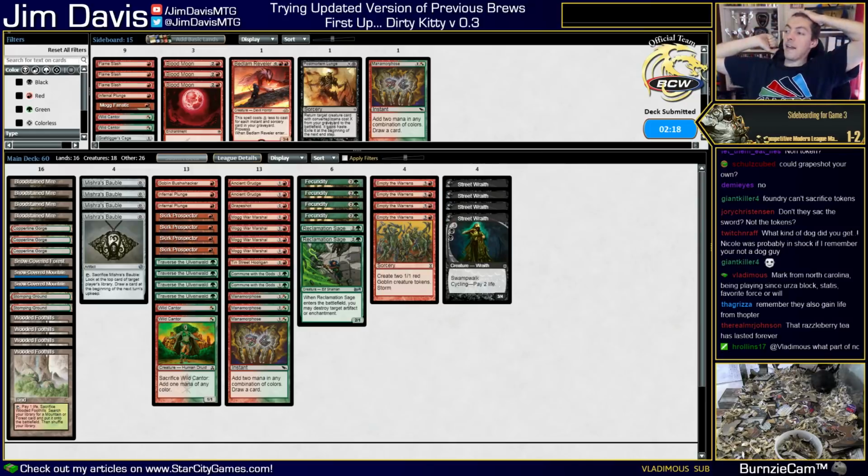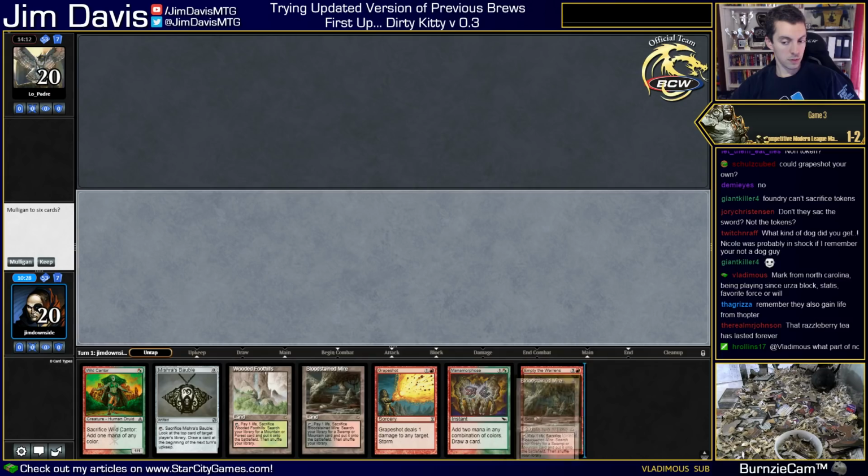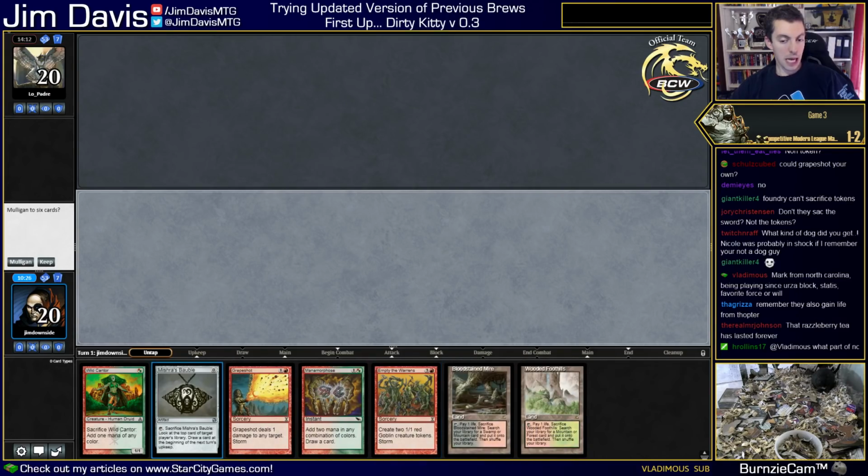Oh, man, we should have had that one. I guess I don't know if we actually punted or not. We could have, what did we do? We had some bad stuff there. Stop drawing Grapeshot.